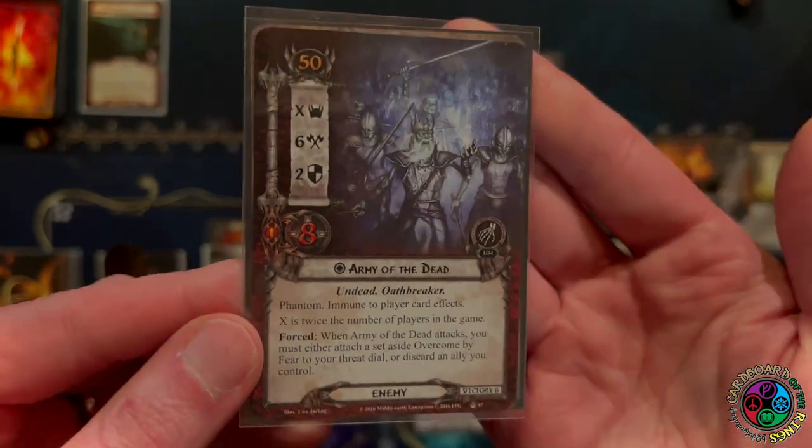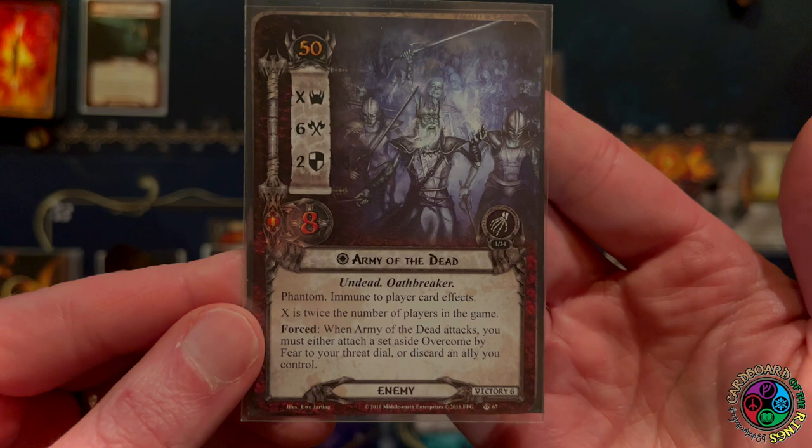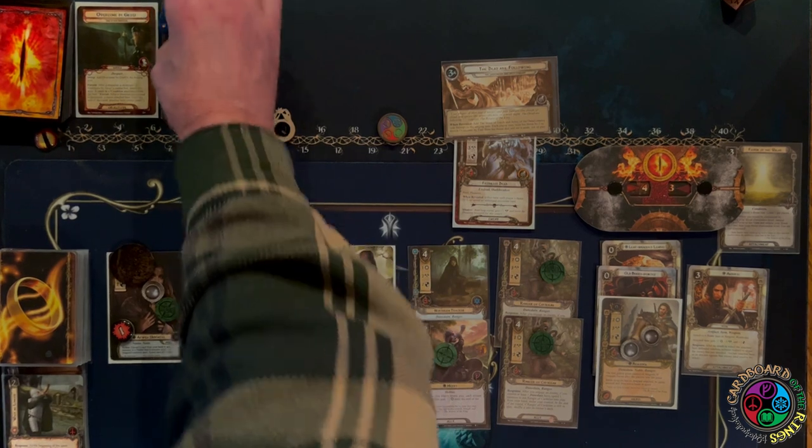So we have the Army of the Dead. It's X threat, where X is twice the number of players, 6 attack, 2 and 8, phantom, immune, undead, oathbreaker, and then forced: when it attacks you, we either need to attach Overcome by Fear to our threat dial, or discard an ally. Okay, so that's 2 threat in staging.